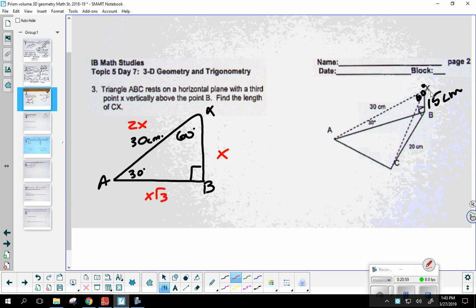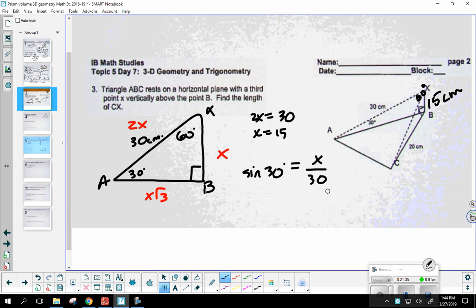Not that we need that for this problem, but what he noticed was, if this is 30, but it also represents 2x, well, that's how he was able to get 15. He said 2x is equal to 30, so that x equals 15. Even if you're having trouble seeing that from the special right triangle's point of view, you could just set up a trig function. What trig function uses opposite over hypotenuse? Sine. So you could say sine of 30 degrees is equal to x over 30. And then solving it is still going to give you x equals 15.